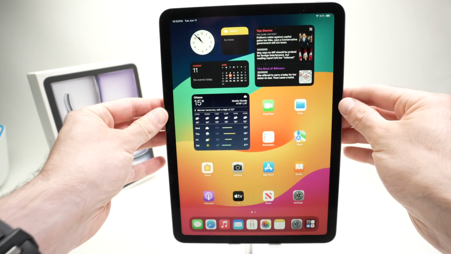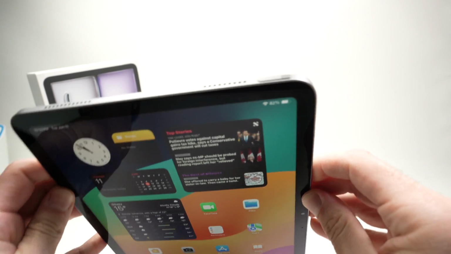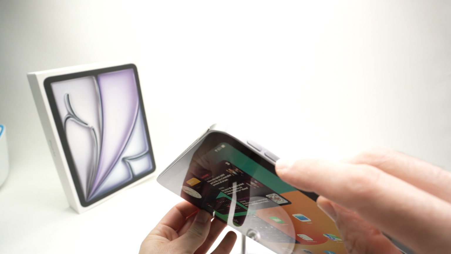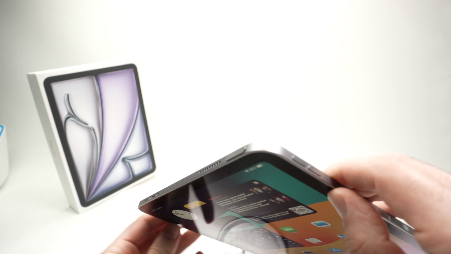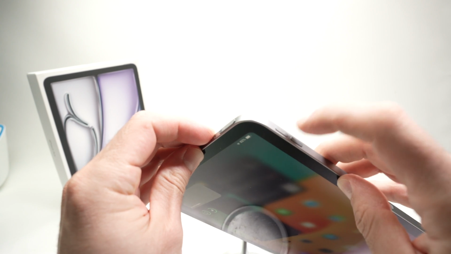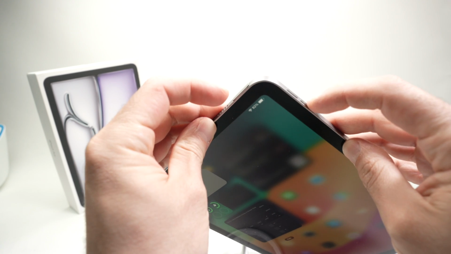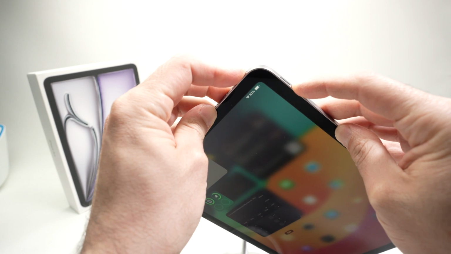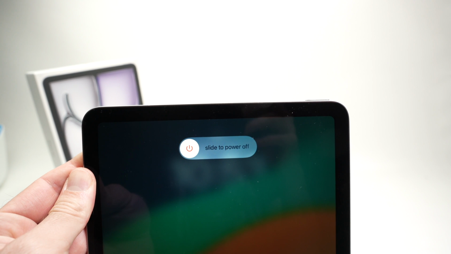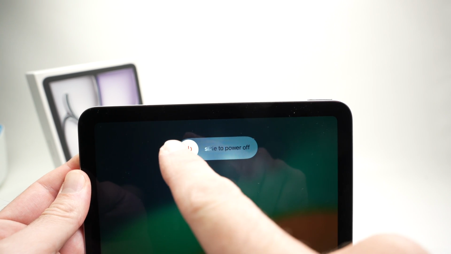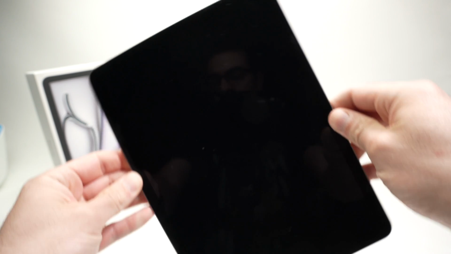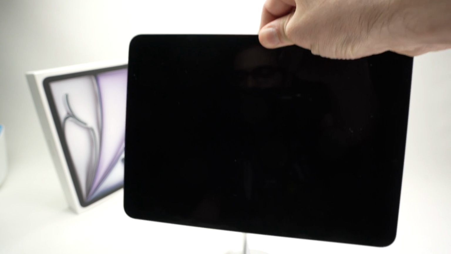Now the second way on how to shut down your iPad, you see on top here, you have the power button. And on the sides, you have a volume up and volume down button. You need to keep pressed the power button at the same time as one of these buttons. Does not matter which one. Let me do it with you. I'll select this button. Okay, so 1 second and I release. And then I should see the same exact slider appearing on the top of my iPad here. Take your finger, drag it towards the right side, and the iPad is now completely shut down.